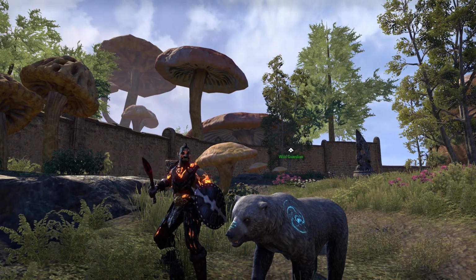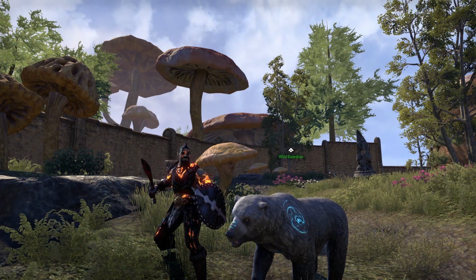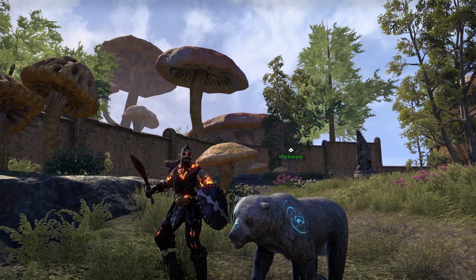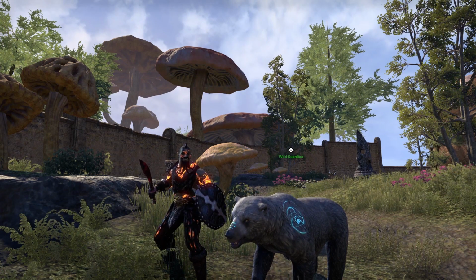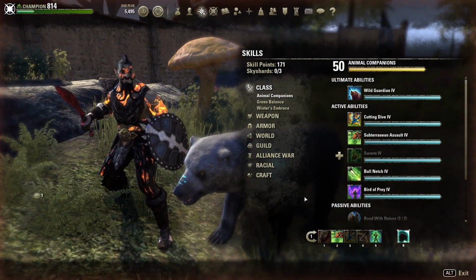What's going on, guys? It's Kai here with a Stamina Warden PvP build for the Morrowind patch. Now this build is good for two reasons. One, it's got really nice mobility, and two, it's got really high burst damage potential. It's good for CP, non-CP, and also battlegrounds, so let's have a look at the skills.